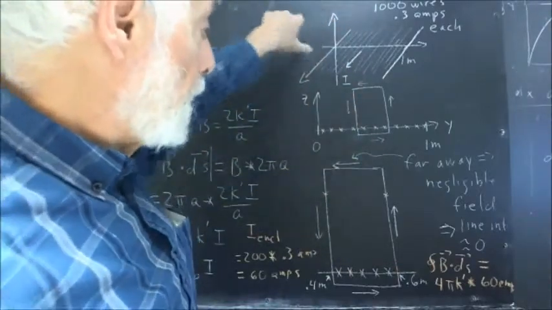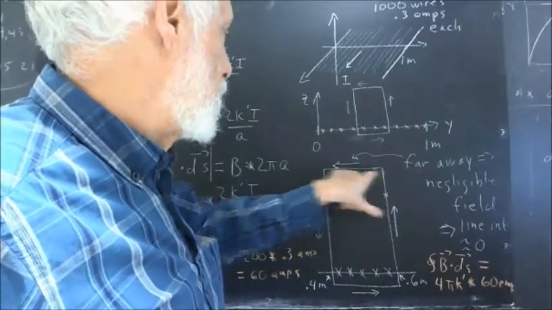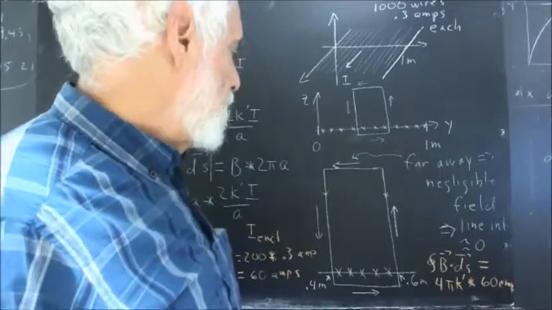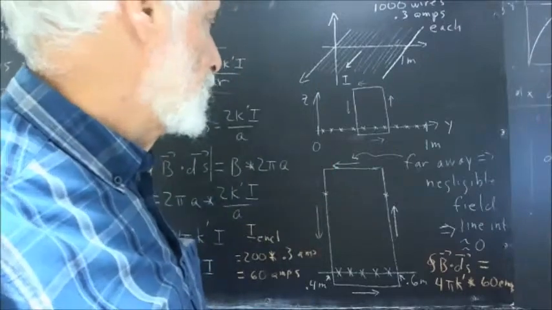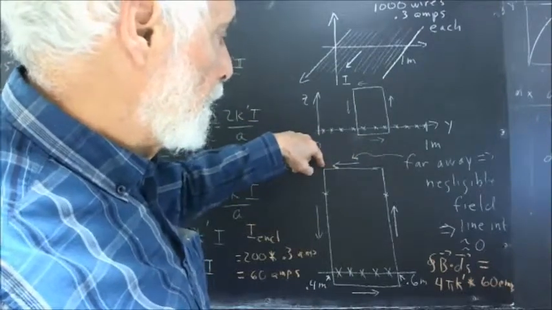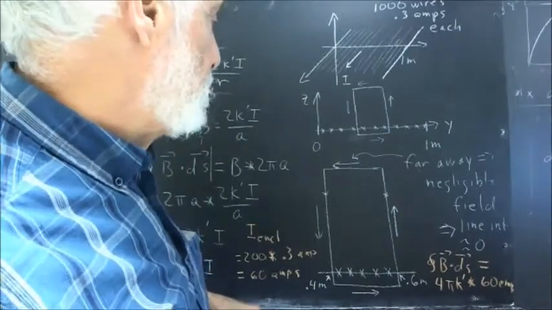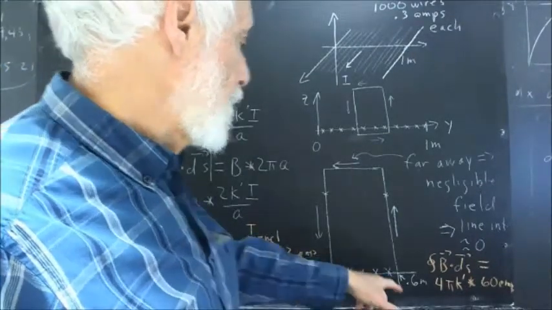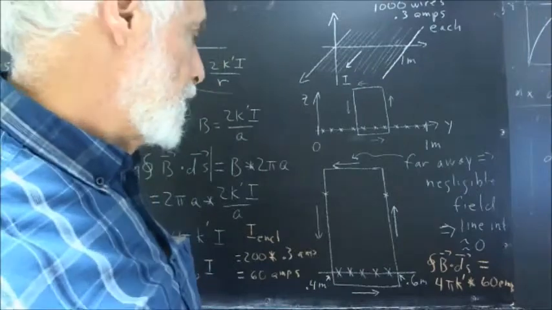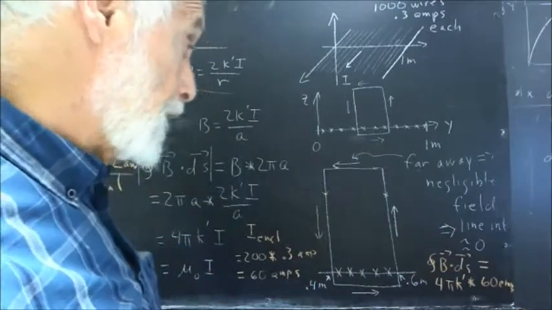Make the thing as long as you like until the magnetic field along here at this distance, which is 1,000 meters in the statement of the problem, is 0. Make it 1,000 kilometers. Make it a parsec, whatever you want. You can make this far enough away that the contribution of the line integral here is going to be 0. Okay. The line integral here and the line integral here, by a symmetry argument that we'll look at later, are equal. This contribution is equal and opposite to this contribution.